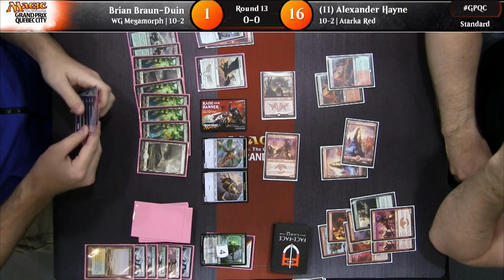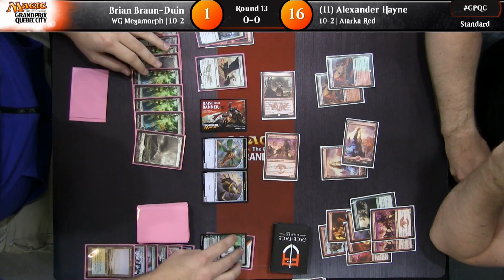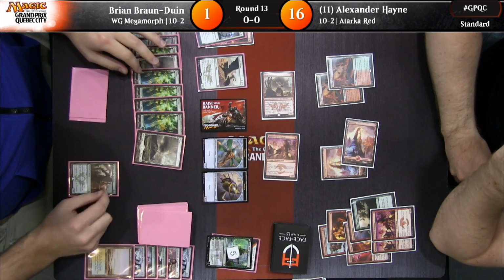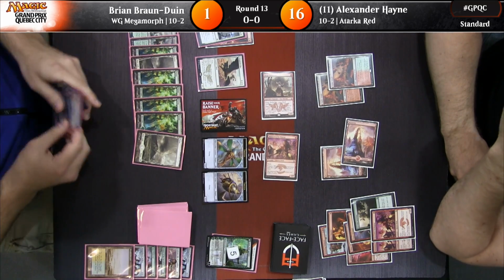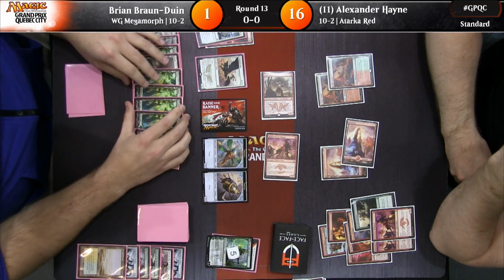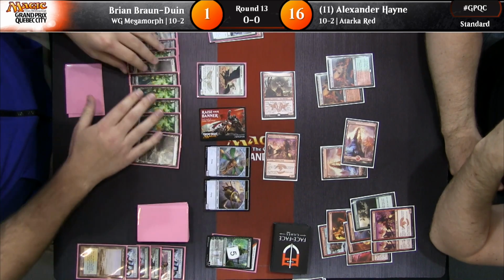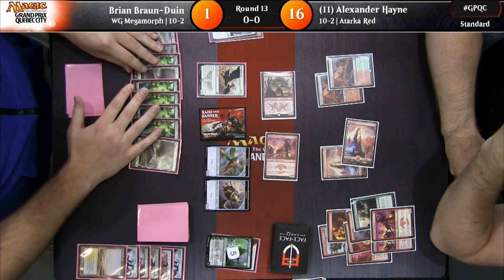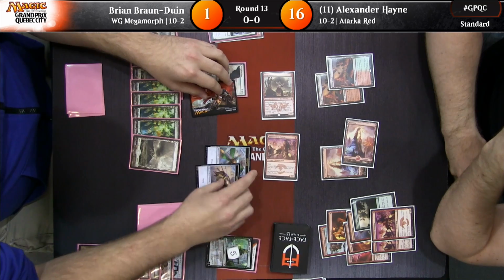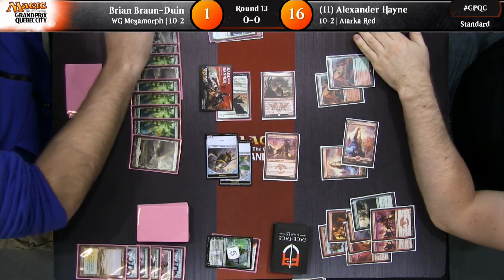Now he's got that Nissa flipped up, and it looks like BBD has turned the corner. Now, that doesn't mean that Alex is dead. He still has burn spell outs that can just kill him on the spot. Mm-hmm. And he's going to have a turn or 2 to do it. But I think BBD, can he get up to 4 this turn and still have reasonable blocks on the ground is the question he has to ask himself. Because he does not want to see Atarka's Command peel off the top of that deck.